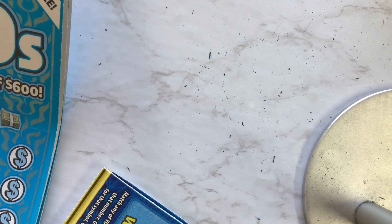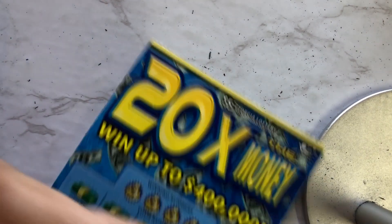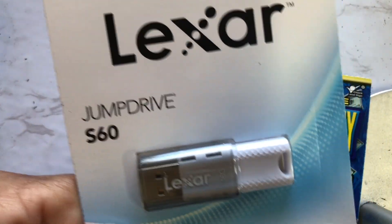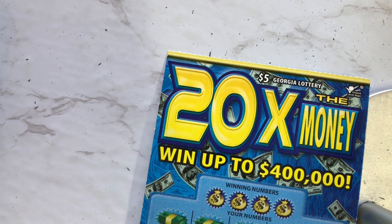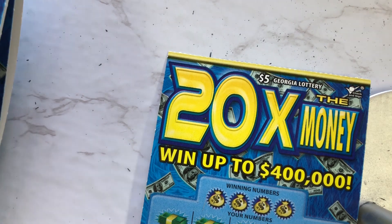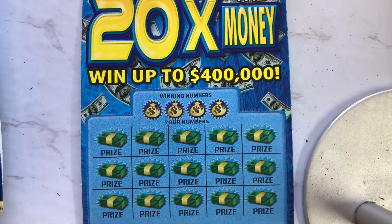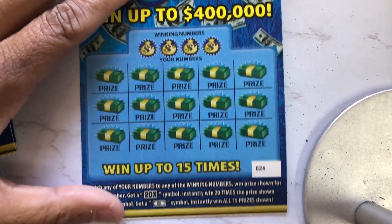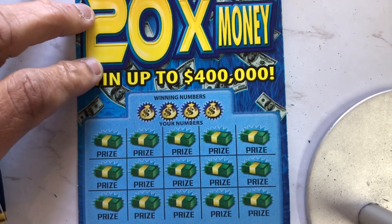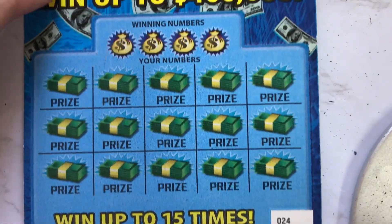I have tickets 24 through 28 and 20 through 24 on the quick 600s. I had to buy me a little flash drive — Staples is so expensive. Now there's my coin. I say every time I get ready to scratch, my coin walks away. This is a $5 ticket from the Georgia Lottery, 20x the Money. You can get a 20x symbol and win 20 times the prize.